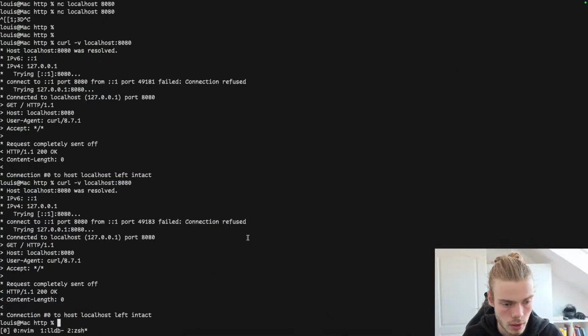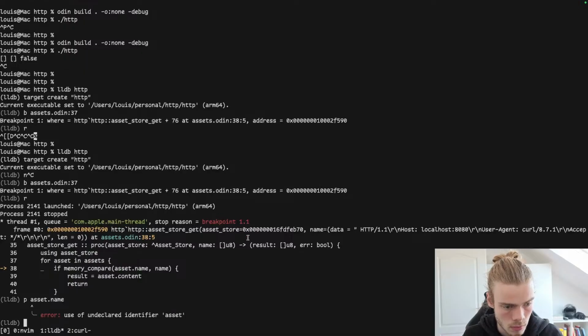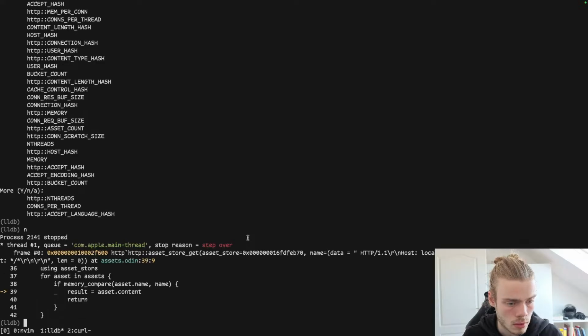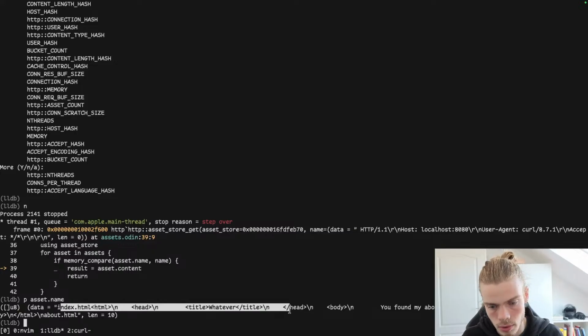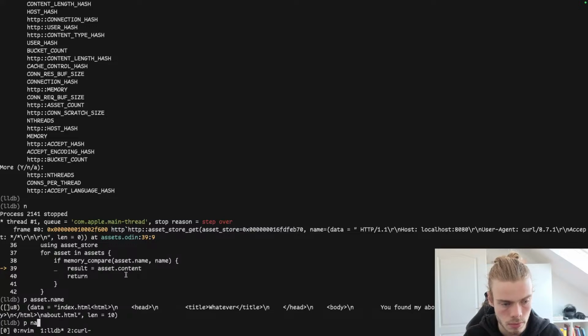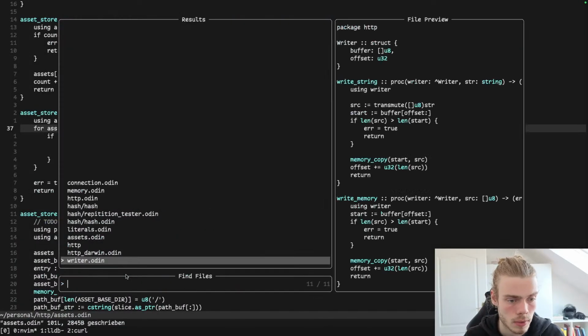Okay, so process launched. Asset.name. What is it? What's available? Asset. Oh, this is completely wrong. No, it's not. It's index.html. Print the name. Length 0. Okay, our memory compare somehow screws something up.